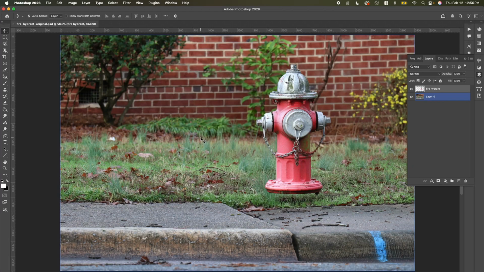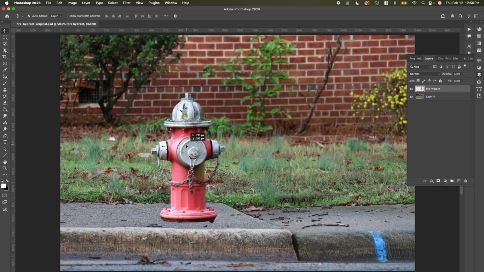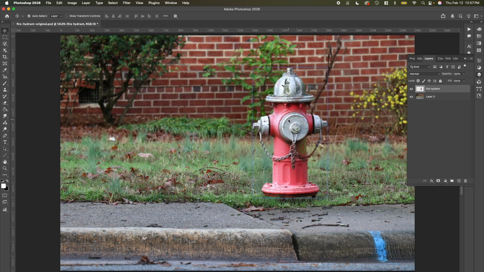This is a Photoshop tutorial to introduce the timeline and smart objects, working with a video timeline to create an animation using two layers that were created in a previous video. I have my fire hydrant, which is its own layer from a previous video, but now I want to animate this fire hydrant so it moves across the screen as if it were a character.